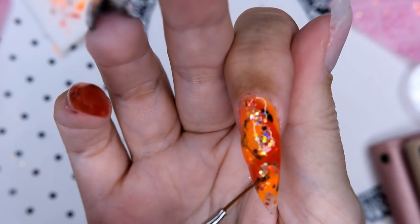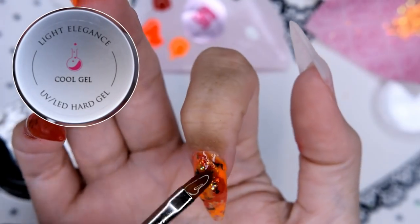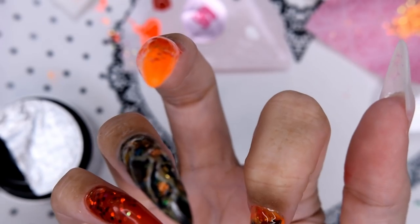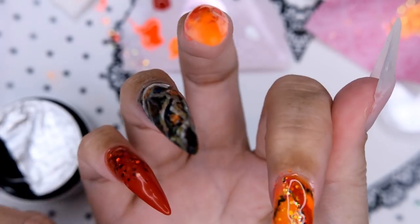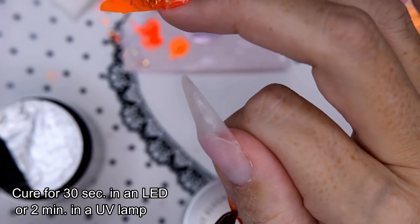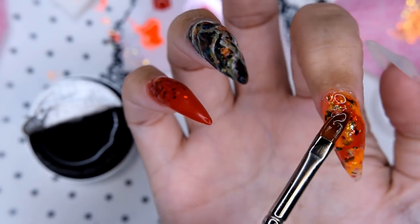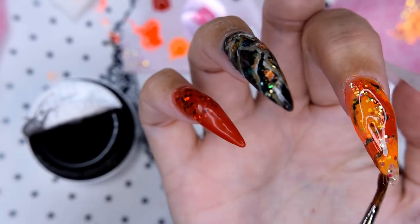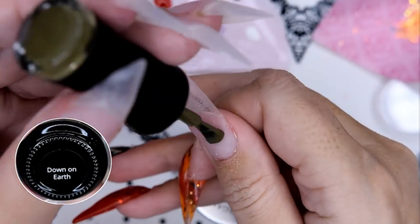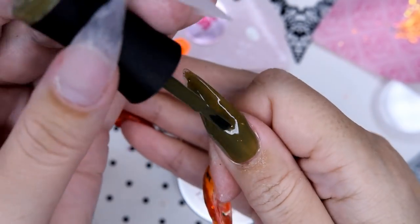A lot of technicians say that you cannot do that because it weakens the nail — you have a soft layer in between. I have done that so many times for years now and I have never had any problems. I can understand why they say it and why they do not teach it, because I understand the chemistry behind it. But it's allowed to do whatever you want to do, especially on YouTube. I really love it because I can use all my gel polishes from Madame Glam and encapsulate them — they are so beautiful.